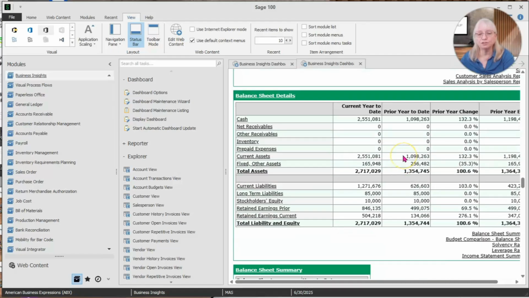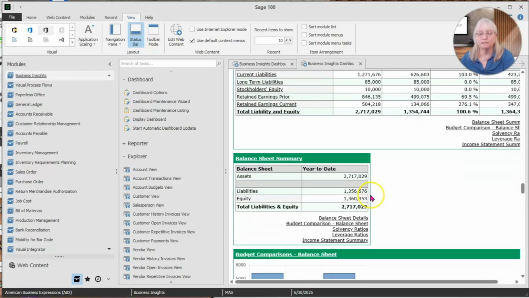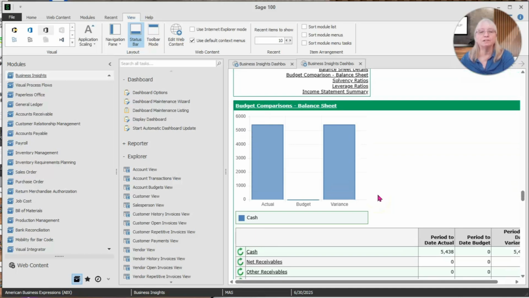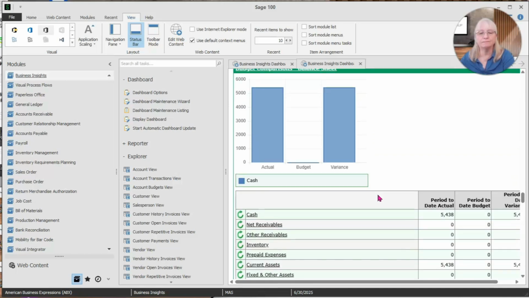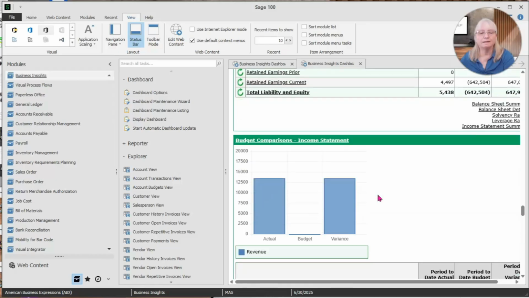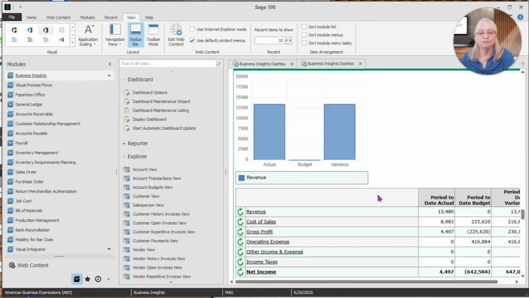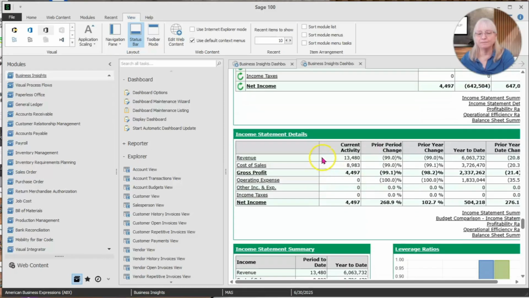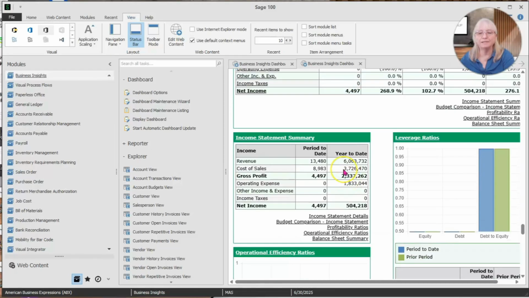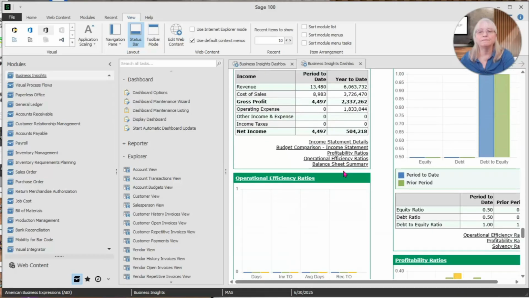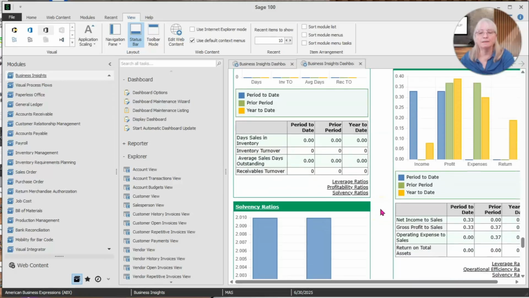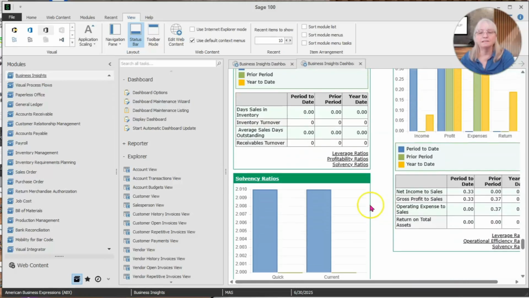For the financial folks, you can get a balance sheet snapshot, balance sheet summary. If you're using budgets, you've got a budget comparison. And more budget information. And income statement details, and income statement summary. And some ratios. Solvency ratios.